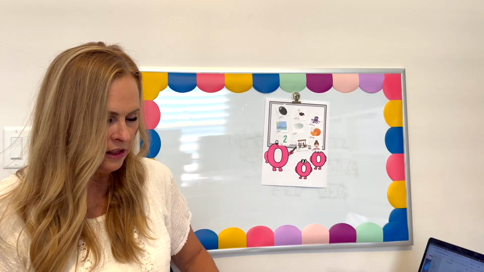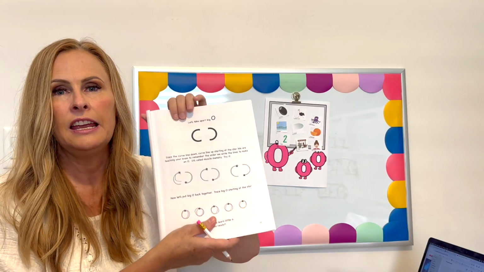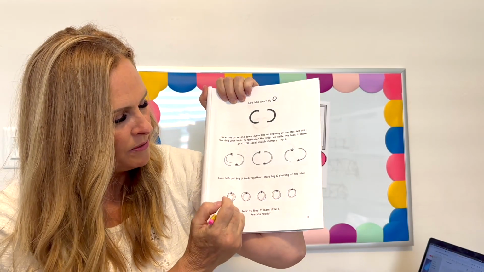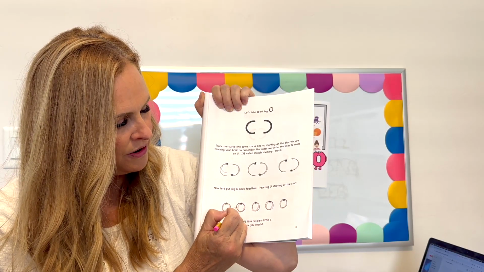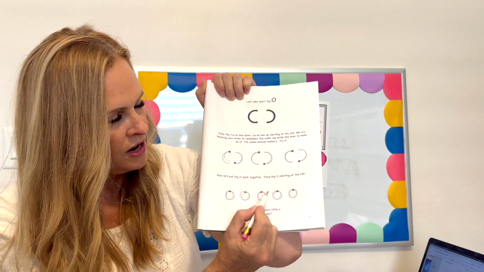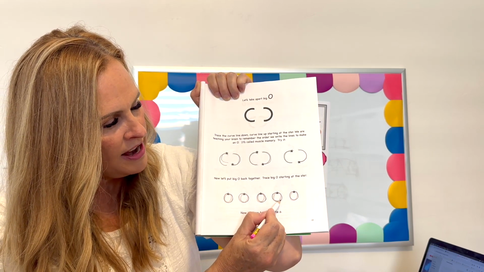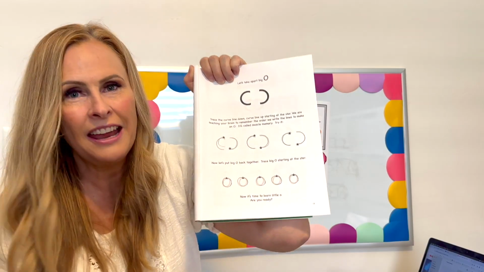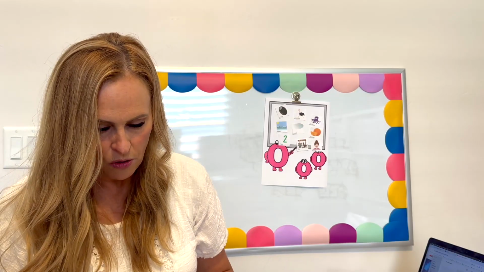Now it's time to remember how to make a big O and a little o. We can go right back in our notebook to page 13 and go to the bottom where we've made our big O's. Remember that we're going to make a curve and a curve, a curve and a curve. We're doing a curve this way and a curve that way. Okay, stop the video and you trace over your big O.